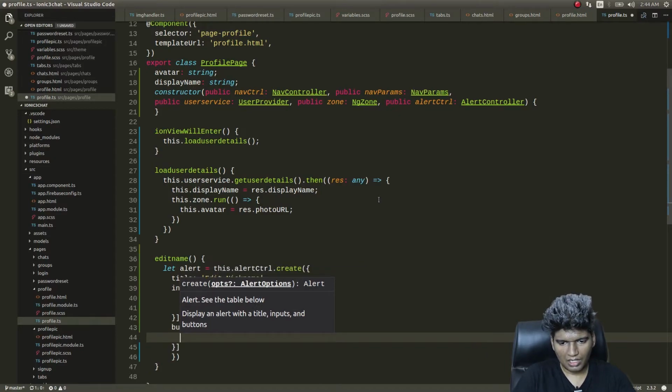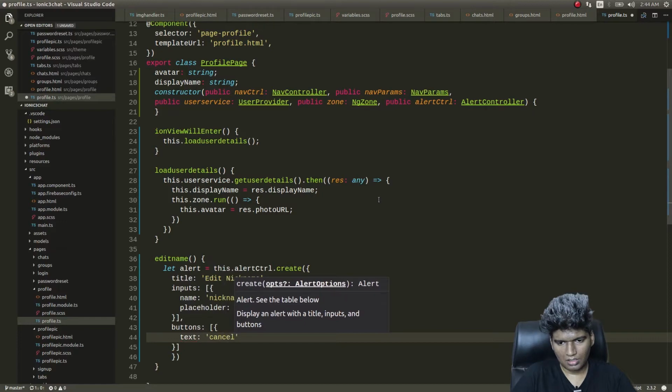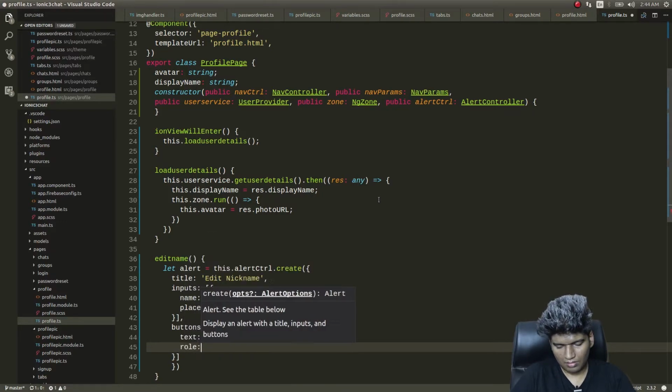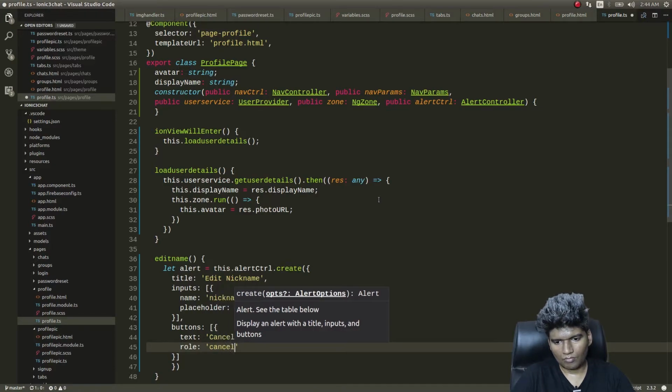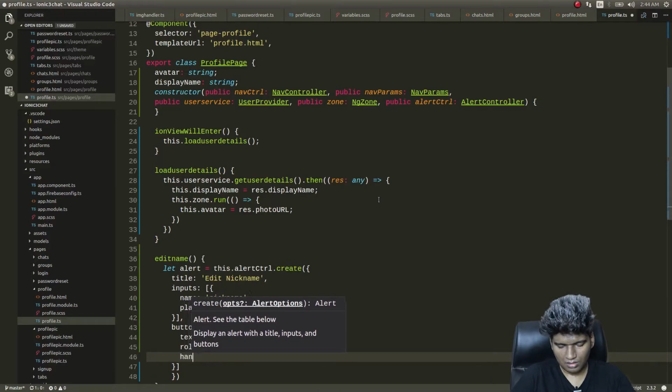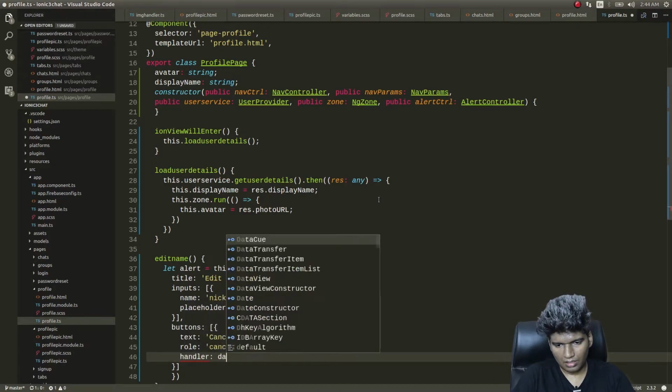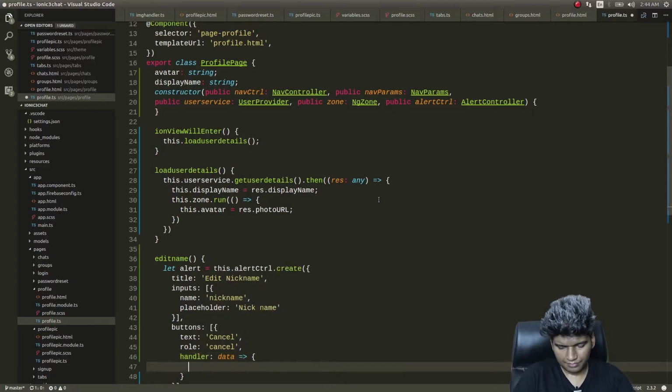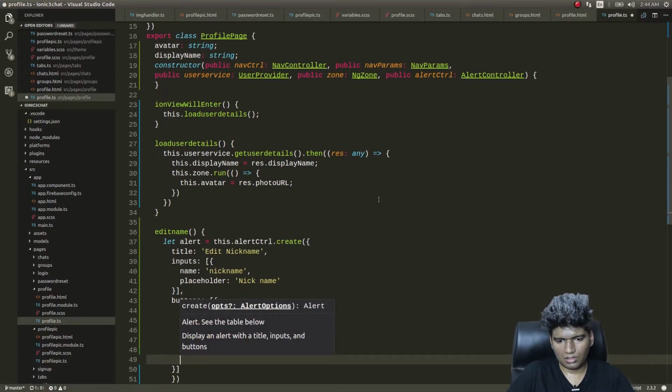The first button we'll have is a cancel button: text cancel, role cancel, and then a handler. This will do nothing, obviously.